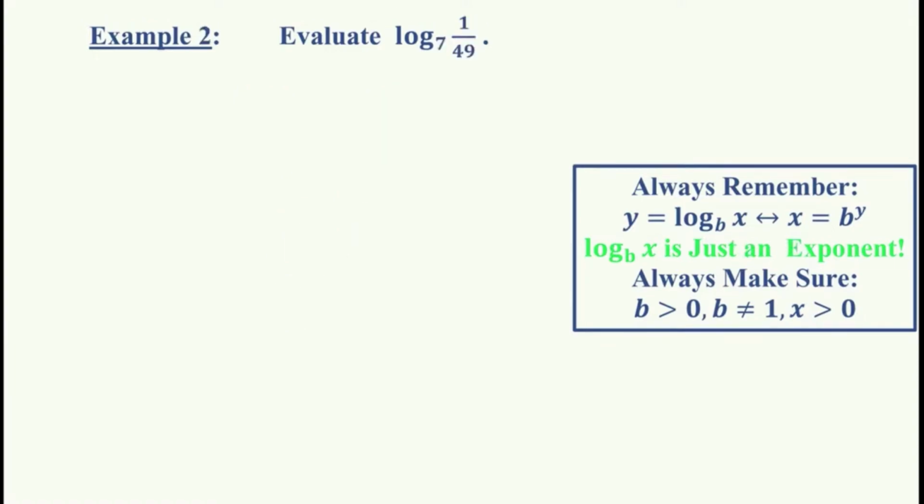So here's another example. As you start to get a little bit more comfortable with these, you should definitely try some on your own before you continue with the video. All right, so as fractions come in, etc., it might start to get a little bit trickier. So definitely set up the equation like we mentioned. So we have log base 7 of 1 over 49 that we're looking for. We'll just go ahead and call it x.